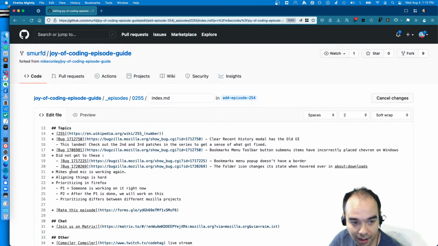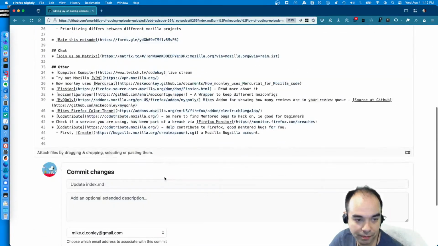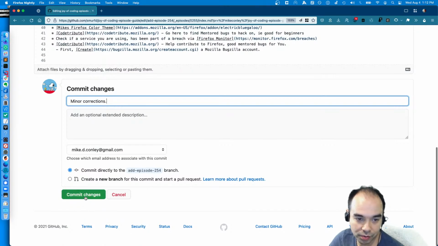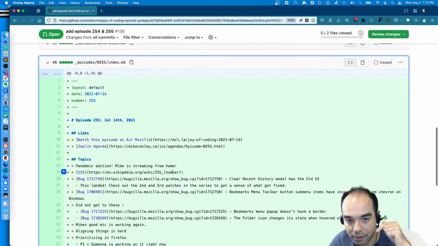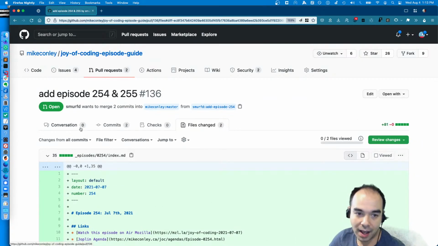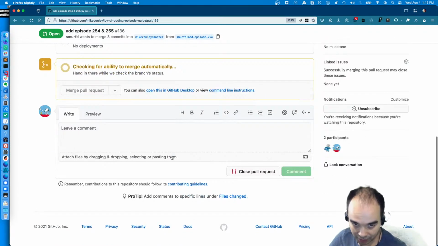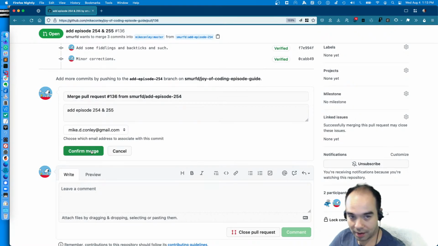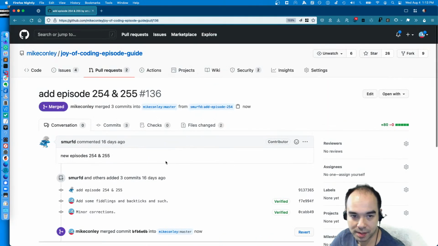Mike's good mic is working again. That's this mic. Actually, it was kind of risky. Minor corrections. Just before this episode, I realized that I had to reinstall the driver for this device. I feel like every time macOS installs an update, I have to reinstall the driver. I discovered that just before this episode, so I had to scramble in a couple of minutes, do a full system restart and install the driver, and it was very scary, but I pulled it off. But that's why I was late.